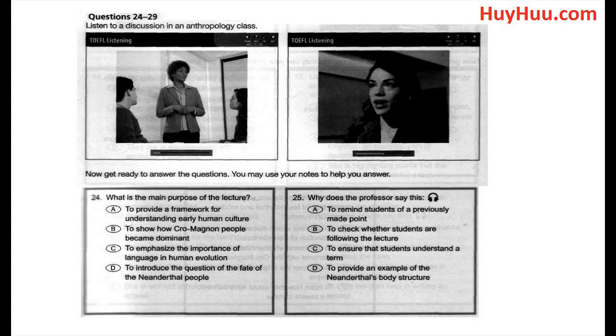Do you think the Neanderthals had the ability to produce language? Oh, now that's an interesting question. Studies of skull capacity and shape indicate that they probably had similar neurological capacities to modern humans. So in other words, they certainly had the mental apparatus to produce language.